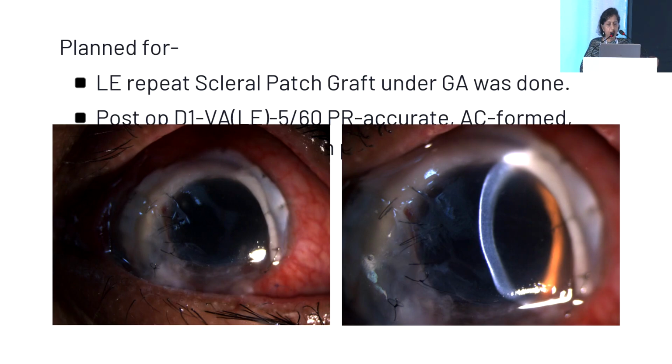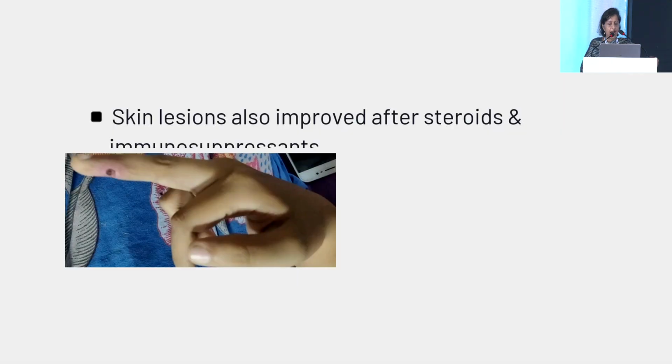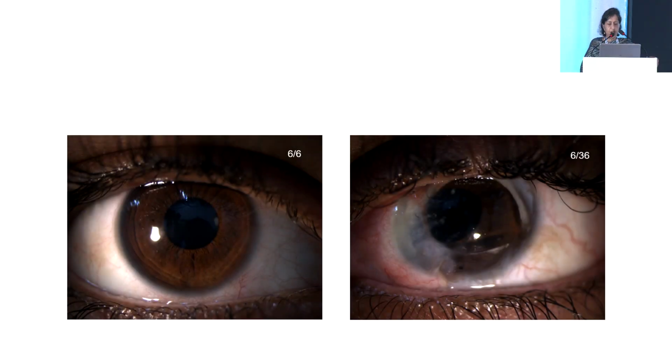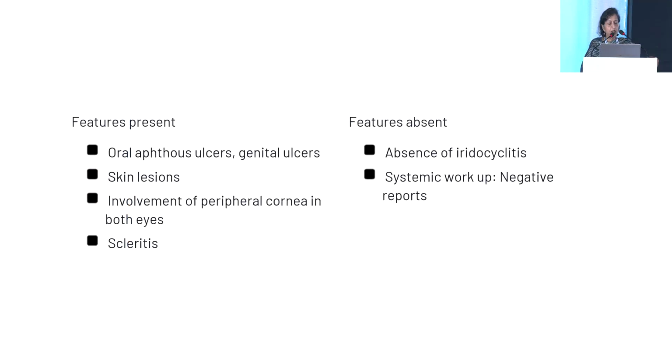The repeat patch graft was done by Dr. Lomi under GA. And skin lesions improved after treatment, and this is how the patient did subsequently. This is how she was 2 years after treatment. Discussion, these were the various possibilities that were considered, but eventually we came to the right diagnosis and the patient did well. So with that, I'll stop here because we have 5 minutes left for discussion.